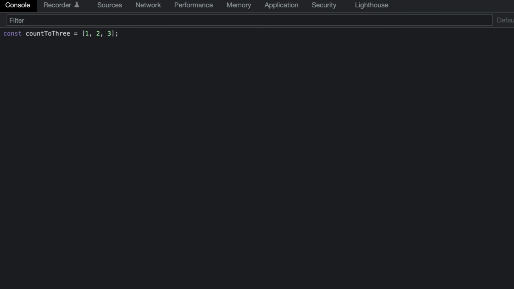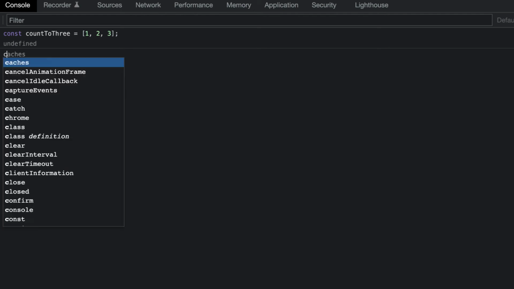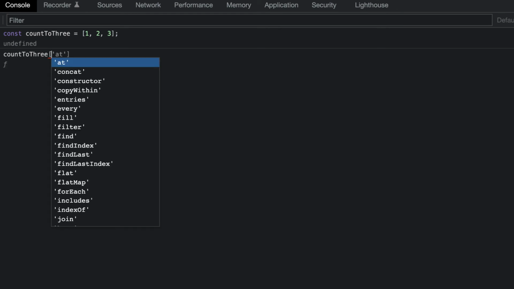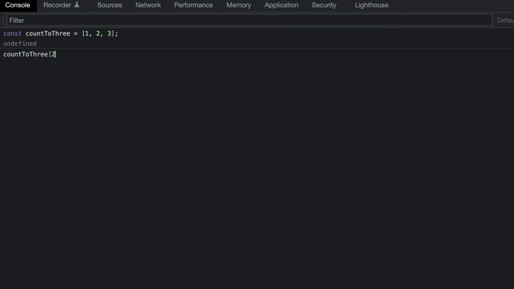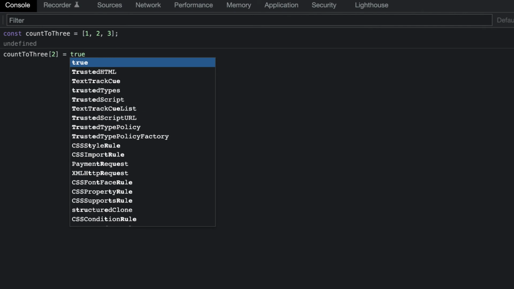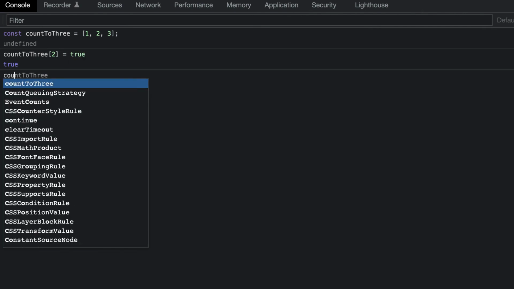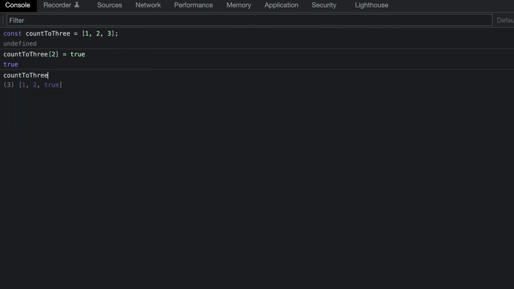Let's try to change the last element of the array, which is at the index of 2, to be true. So we use the array name, and then using square brackets we access the element, which is at the index of 2. We then use the equals operator and set the value to true. Now let's console log the count3 array. We can see that the last element has been changed to the Boolean value of true, so this also worked.